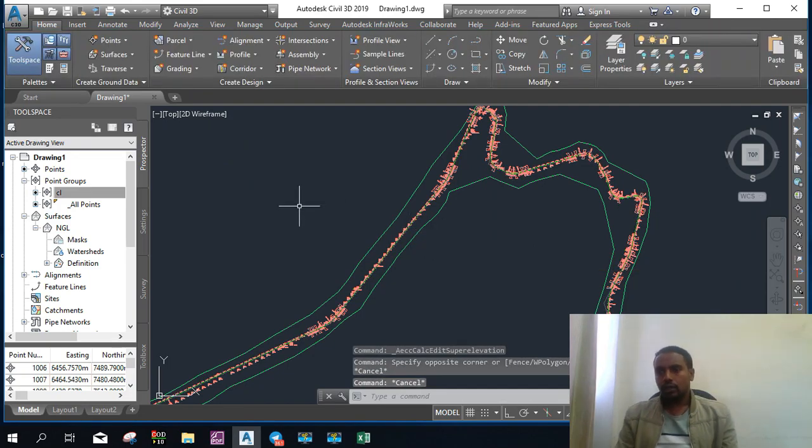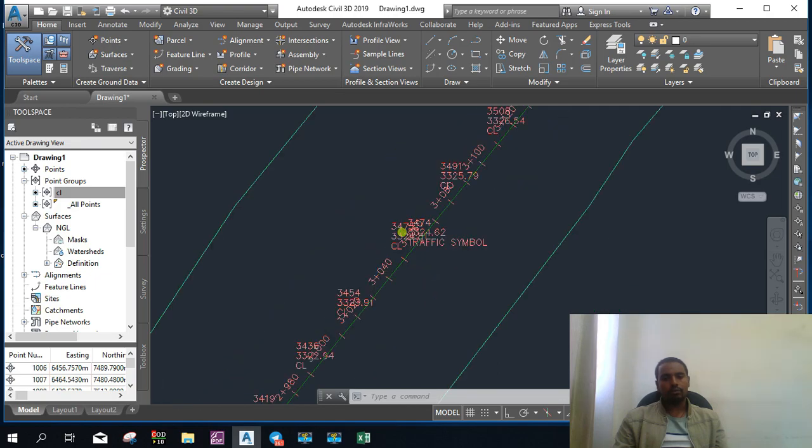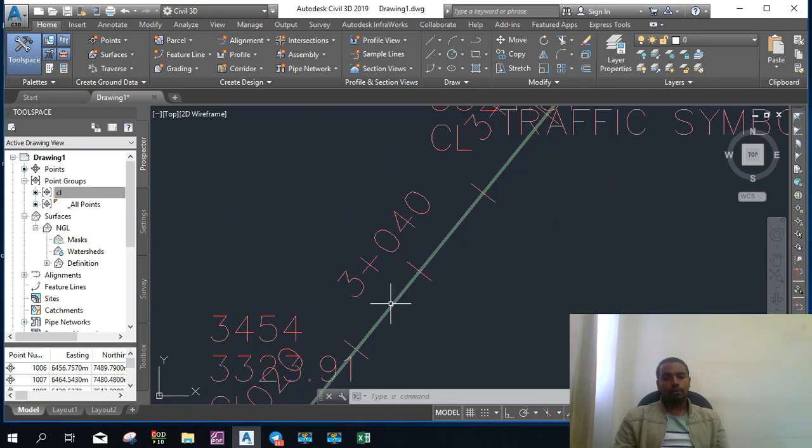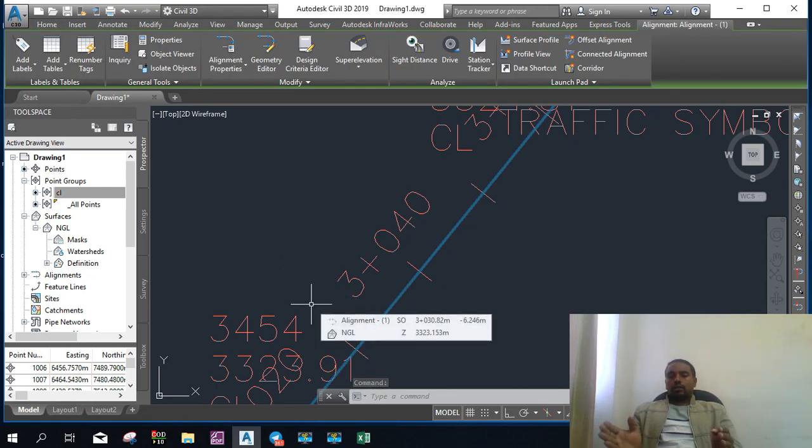After doing this, now I'm going to give the offset for this alignment. The alignment is just prepared only as the center line of the road. There should have been the right side and the left side border.